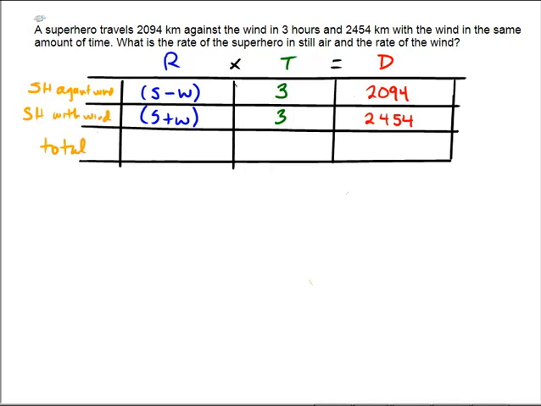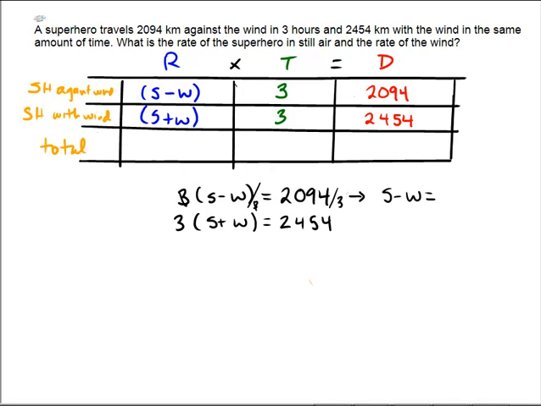So, in this case, I didn't have just one slot being filled in, but I can still set up my equations as distance equals rate times time and multiplying through. So, in the first, the top row indicates that 3 times s minus w should be equal to 2,094. And the second equation indicates that 3 times s plus w must be equal to 2,454. Okay, let's take the top equation and divide by 3. This would imply, once the 3's cancel, that s minus w would be equal to 2,094 divided by 3, which is 698. And, on the bottom equation also has a 3, so we'll divide it by 3 on both sides. 3's cancel on the left. s plus w is equal to 2,454 divided by 3, which is 818. 818.